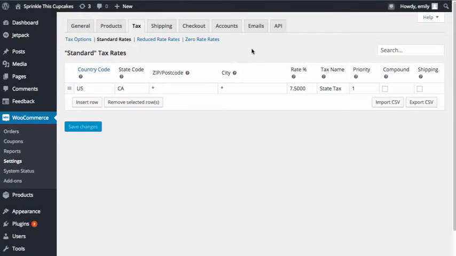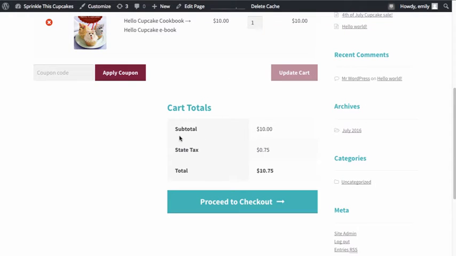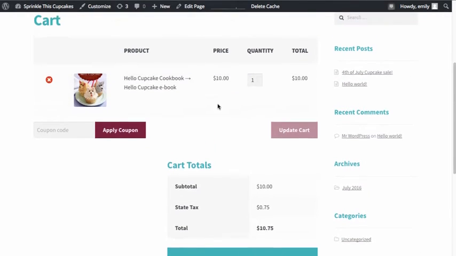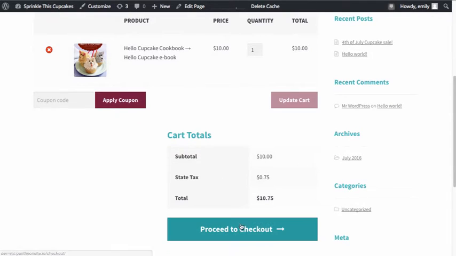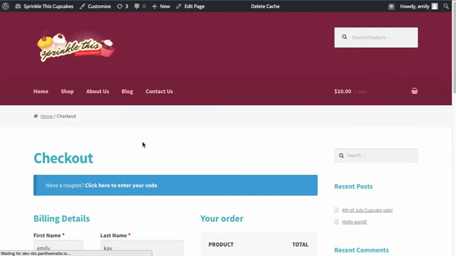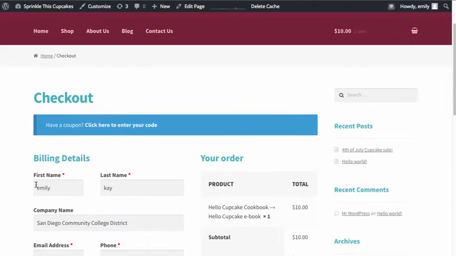In some cases, you might have a business where you're going to have multiple locations of the store, or perhaps you have a warehouse somewhere, and you might be required to charge a different tax rate. We're going to look at that. Currently, it's basing my checkout on California. If I proceed to checkout and fill in the information, you can see that the information is populating with my information. It's taking this information because it remembers this from the cached area.